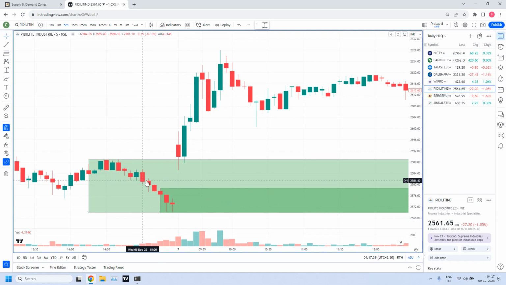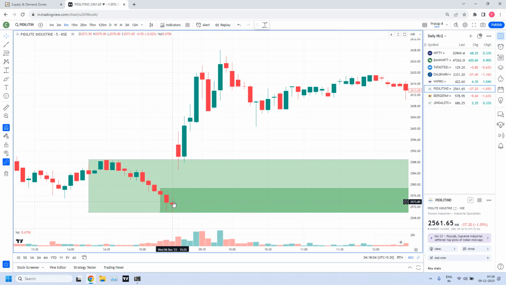So we have a candle with a lower low, one more candle with a lower low, one more candle with a lower low, one more candle with a lower low. And here also we got a lower low, just this low is a little less than the previous candle. When candles are moving with lower lows, can we say they are moving in a narrow range? No.